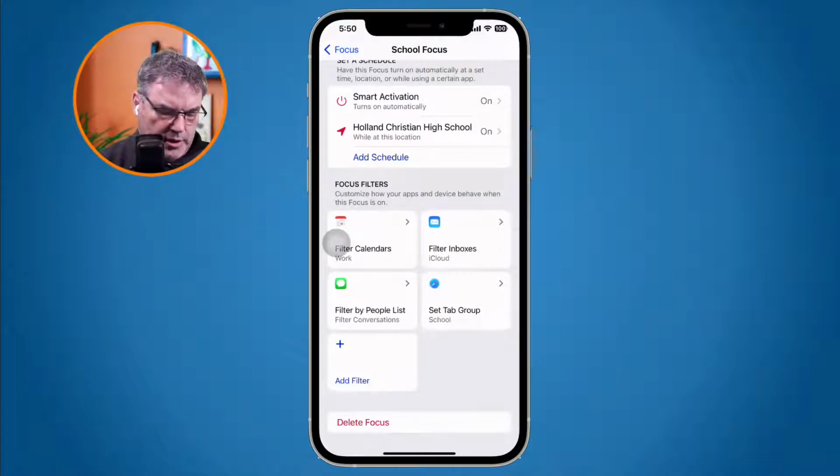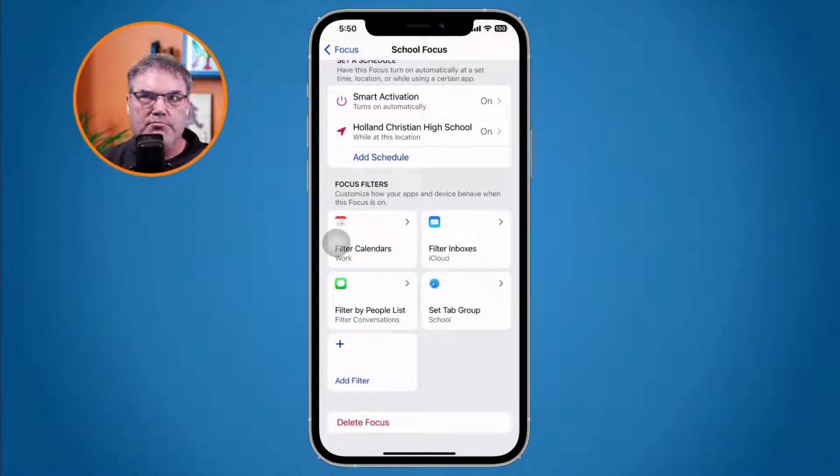We can also do that with people and messages. I can do that with tab groups. So I could have a specific tab group set up in Safari, and I'm still trying to learn the best way to use tab groups, so I'm not going to touch on that because I'm not sold on it yet, at least the way that Safari does it, but I'm trying. But what you can do is save a group of tabs, and then when I'm at the school, I'd be able to set it so that when I open up Safari, it goes to those tab groups. I think that's pretty powerful. I'm like, okay, now I can see where these tab groups can come into play.